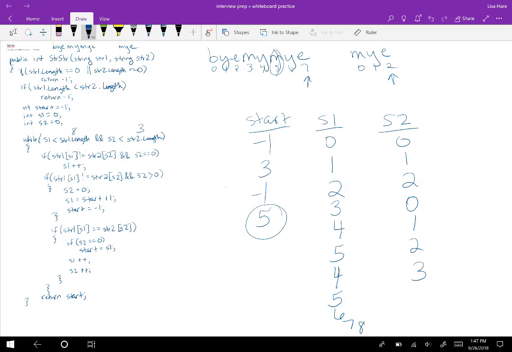All right. And we know that this running time is O of n, because it goes through the array about one time. It does backtrack a little bit.